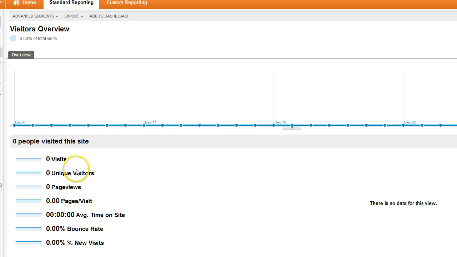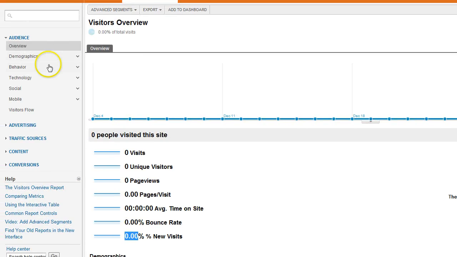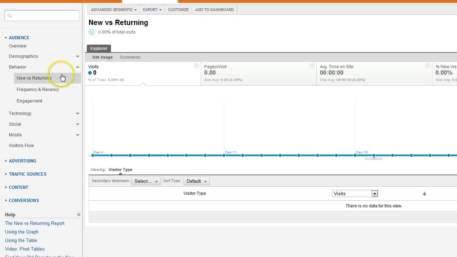Just on the standard page, you're going to see how many visits, how many unique visits, how many actual page views, how long people are spending on your site. The bounce rate is if somebody comes to your site for one page and then leaves, so you want the bounce rate percentage to be really low, a really low percentage of people coming and leaving right away. How many new visitors is a great thing to see. You can go over here and see new versus returning underneath behaviors. That's one that I love to look at.